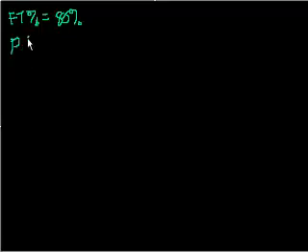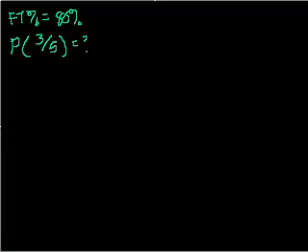Anyway, so let's do a slightly harder problem than what we did before. We were dealing with fair coins. Let's deal with a slightly unfair coin. Actually, instead of an unfair coin, let's do basketball. Let's say I'm shooting free throws and my free throw percentage is 80%. So when I shoot a free throw, 8 out of 10 times, or 80% of the time, I will make it. But that also says that 20% of the time I will miss it. So given that, if I were to take, I don't know, 5 free throws, what is the probability that I make at least 3 of the 5 free throws?